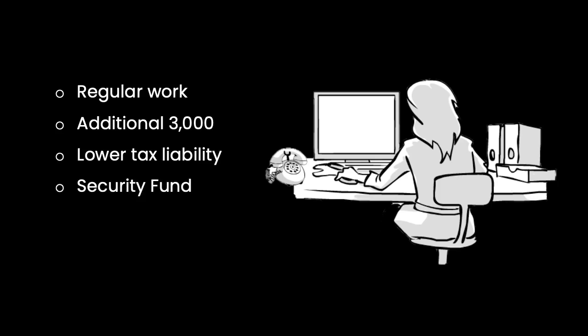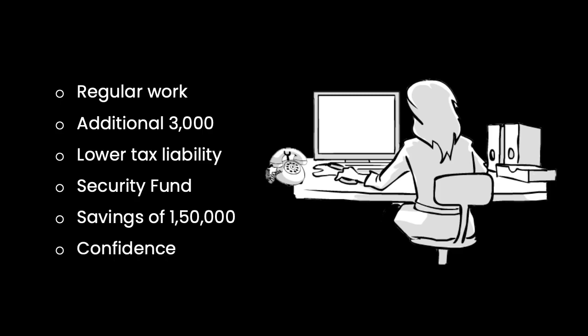There were some additional expenses along the way, but by the end of 5 years, she was able to create a savings of about 1,50,000. But more important than that, she was able to get a sense of confidence that she would be able to succeed and achieve her goals. She was so grateful for all the assistance that she had received from this organization. So she and her son started volunteering for this organization. In fact, her son was very encouraged by what his mother had achieved and found a positive outlet for all his energy.